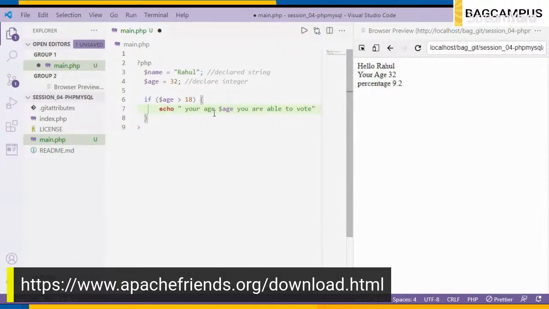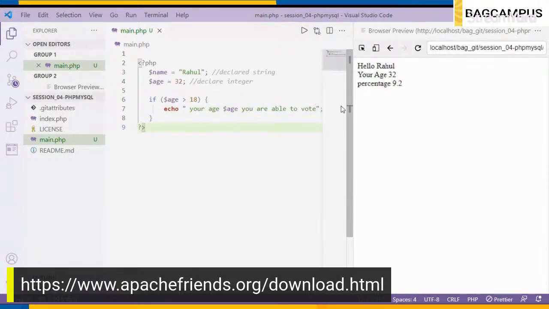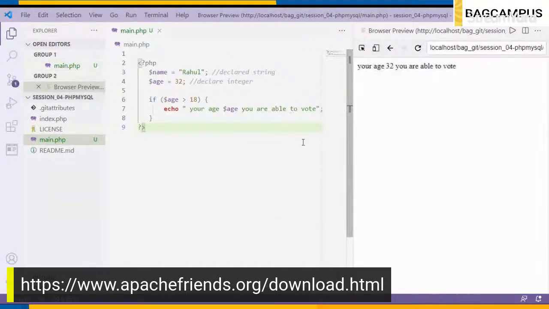So he is able to vote, right? So what I can do is refresh this. So your age is 32, you are able to vote.